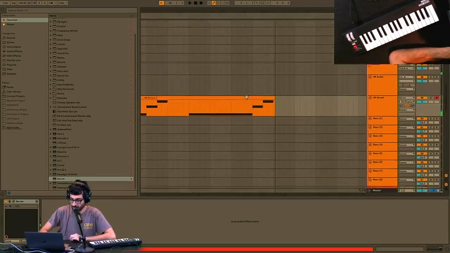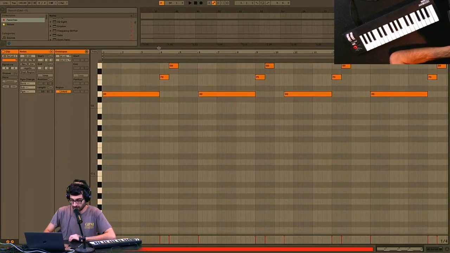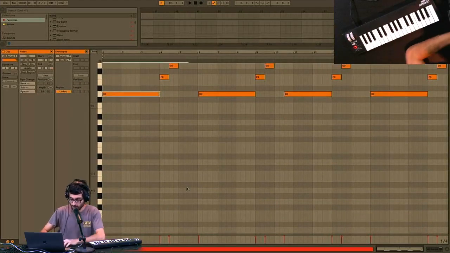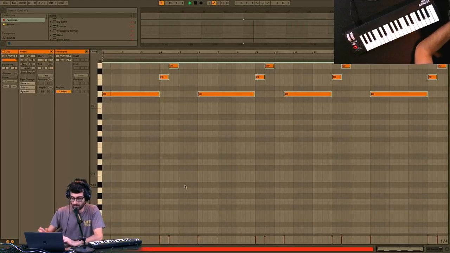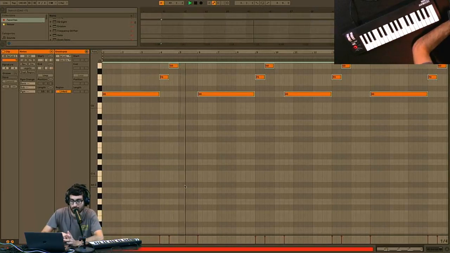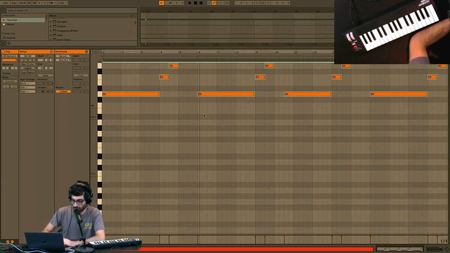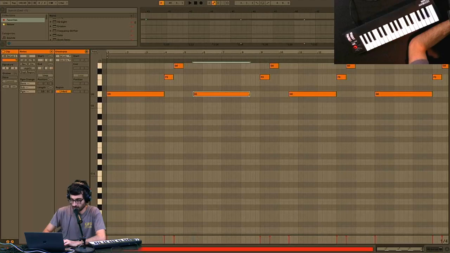So we want that to flow well. There's too many breaks in it, I think. So let's mess with the MIDI. Let's quantize it, because I realized I didn't come in exactly on the right timing for the second half. Here we go. Right there, I want it to come back in. So let's drag this note back like this and extend this one here.